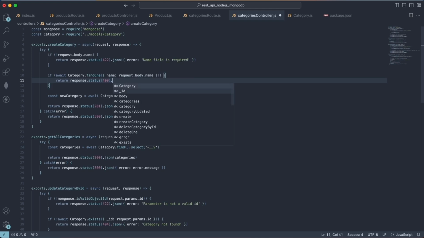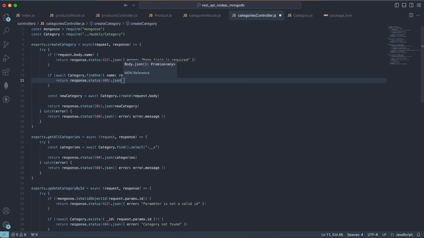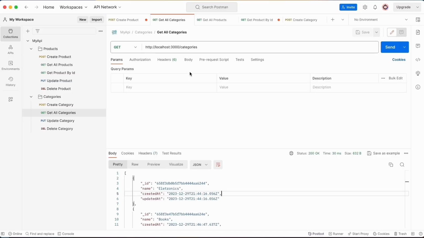We're also going to send a JSON response with an error inside the object and backticks, and inside, the category, and I'm going to put a $ sign and curly brackets, request.body.name already exists.